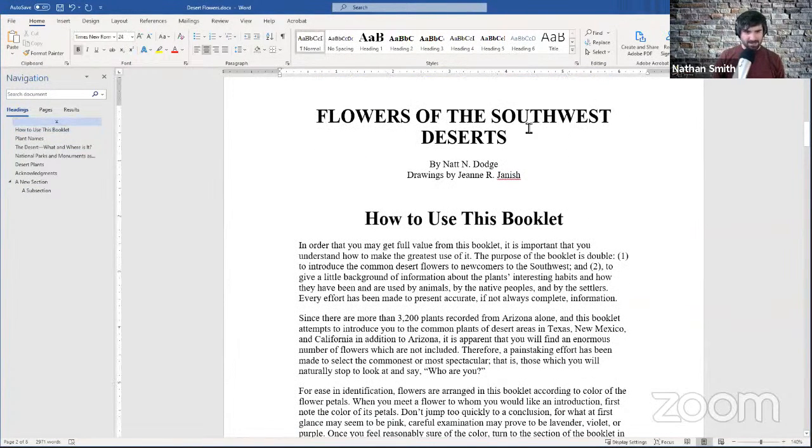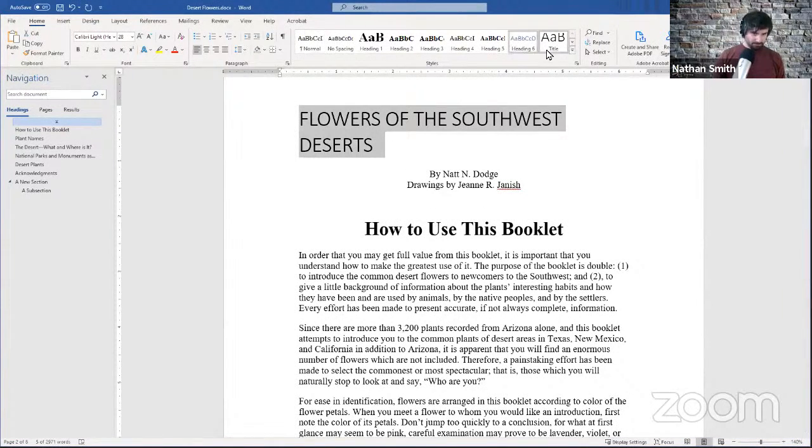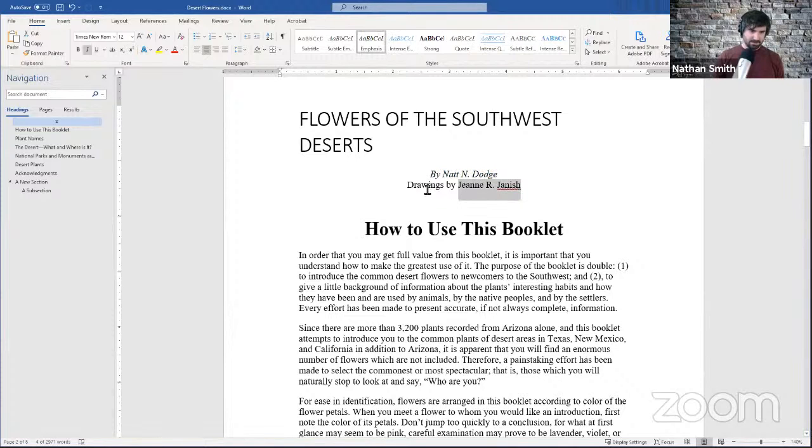And it is kind of in a slightly different style. But I actually want to mark it as the title with styles as well. So I'm going to select it, click on title up here, and then it conforms to the title style that I have up here in the home tab. And we'll go ahead and add the author and illustrator information too. So let's see. Let's go emphasis, and emphasis. There we go. Yeah, that's good. All right.